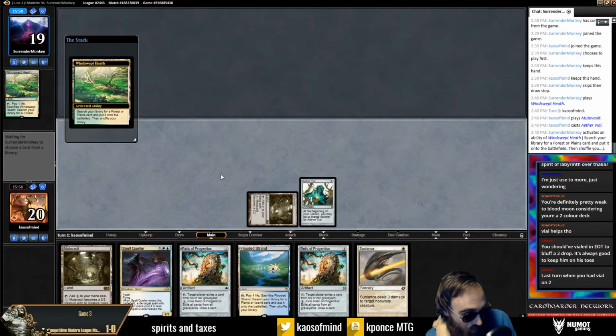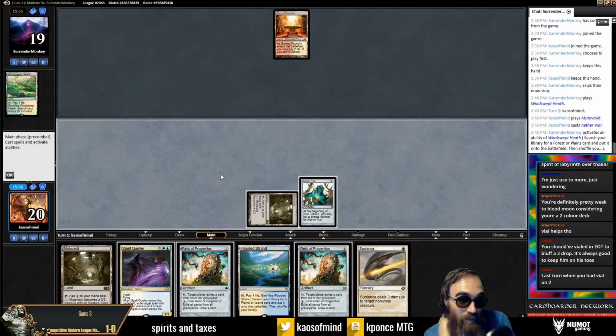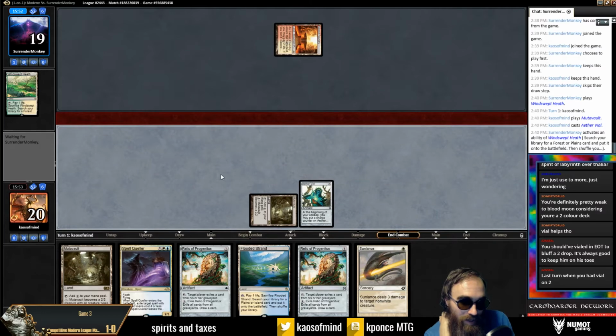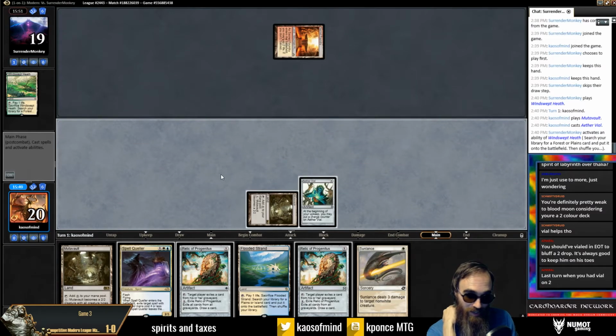Of course, drawing Sunlance wasn't as good because they didn't play a Birds or a Noble Hierarch, but they went and got a red source? Alright. I guess these decks could play like Lightning Bolt in the sideboard. Lightning Bolt's quite good against me.